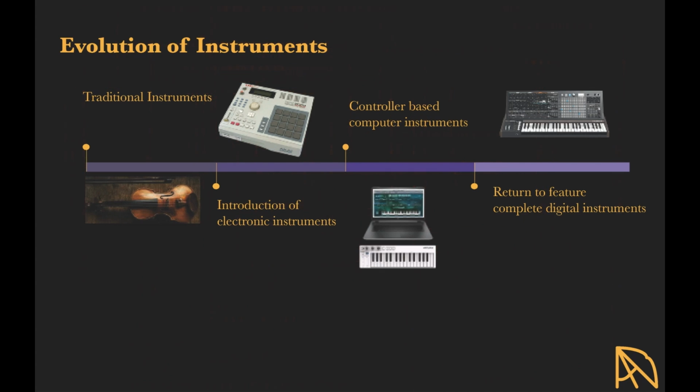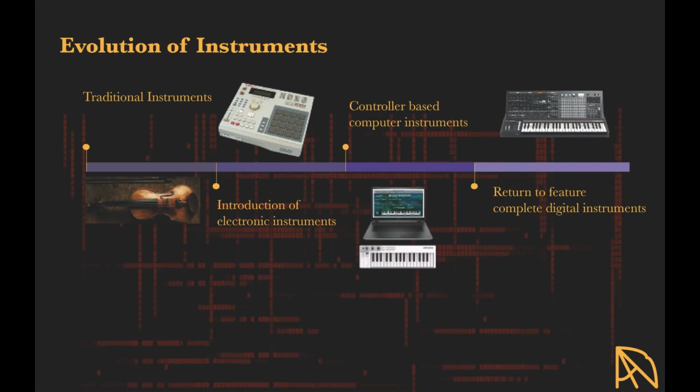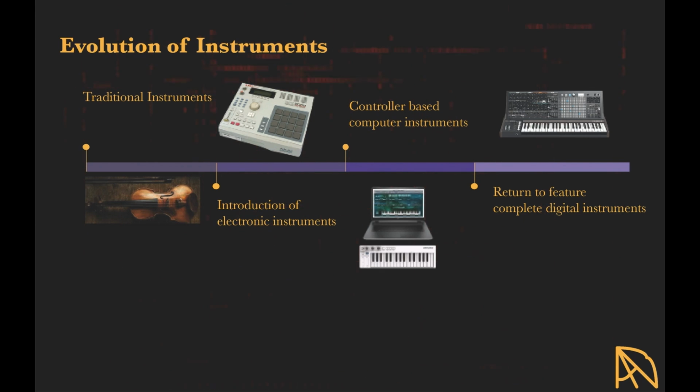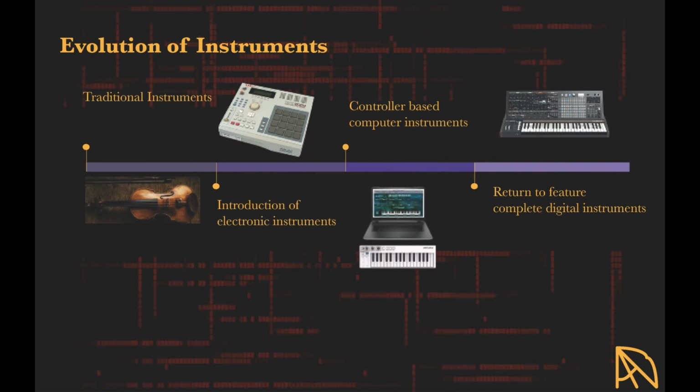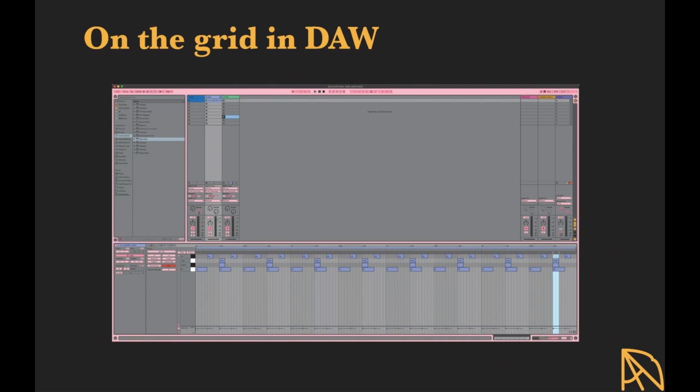Okay, if we think about the evolution of instruments, for example, we really sit in this middle bit here where we've got this digital platform, and it could be an embedded platform, something like a tiny little microcontroller, but it could also be a Mac or a PC. And traditionally we would imagine things like DAWs running on this way, which, whilst it's used by some people as an instrument, is more perceived as working on a grid, arrangements, and building up a piece of music over time, and not necessarily instantaneously being played as you would with some instruments.